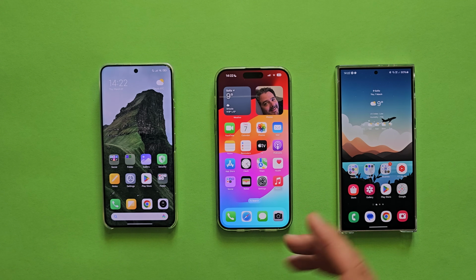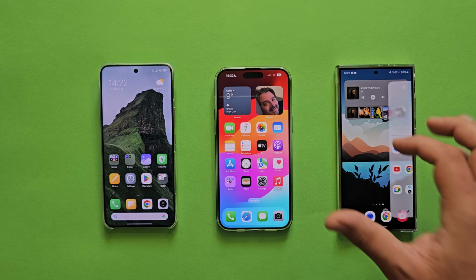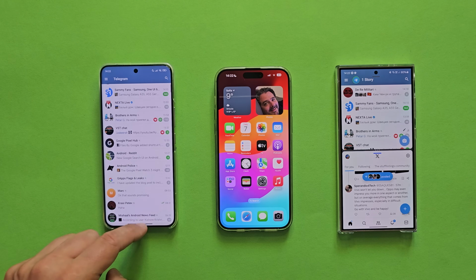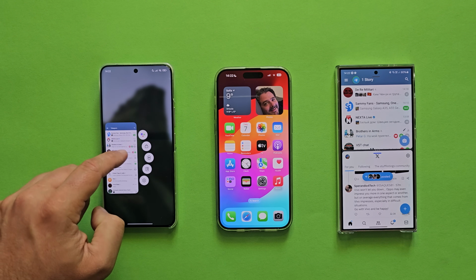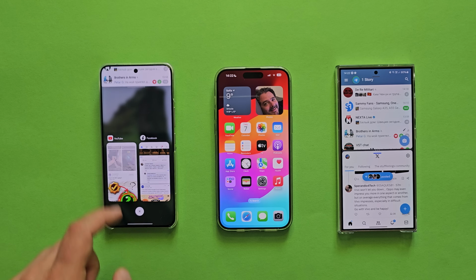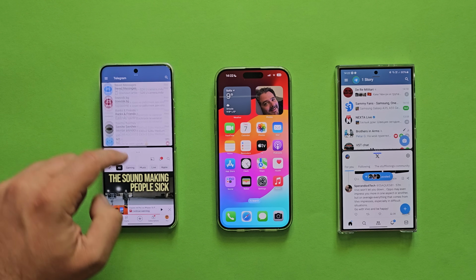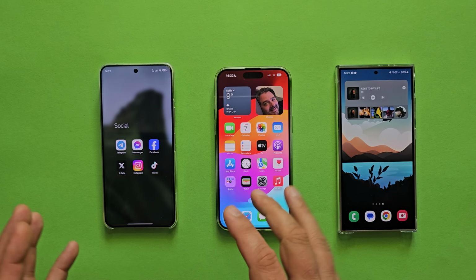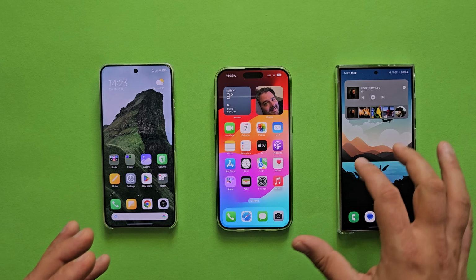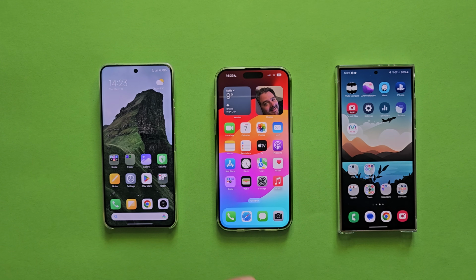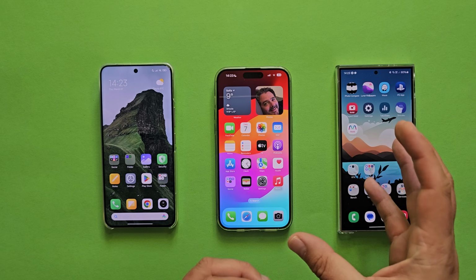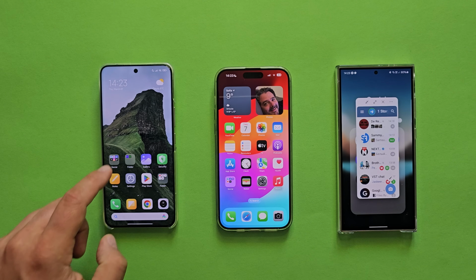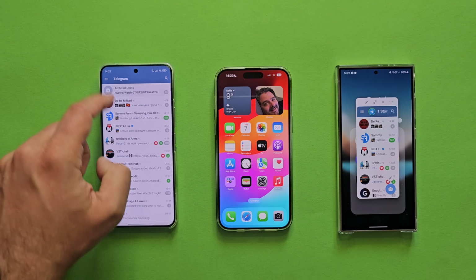Now, there are some things, guys, that are just not present on iOS. I just want to quickly show this to you. For example, I can open two apps in a split screen. I can do the same on the Xiaomi, just holding the application there and selecting split screen. So right now you can see I can have two apps in a split screen. This is something that you still cannot do on iOS, or at least not using the stock apps. I know that there are some workarounds, but anyway, I'm just reviewing stock functionality right now. And why I'm showing this to you guys is just to show you how many more options I have in terms of customization. And by the way, we have floating screen, right?